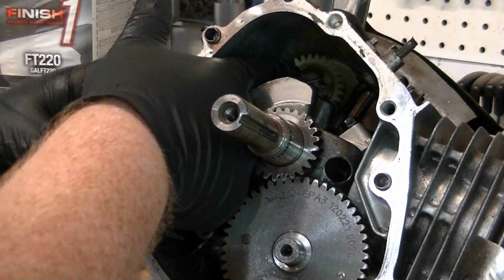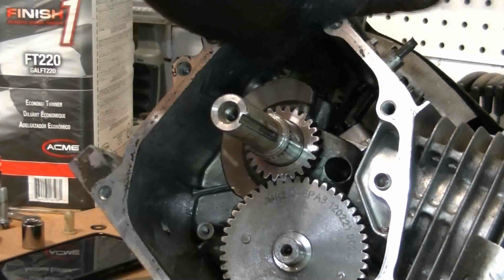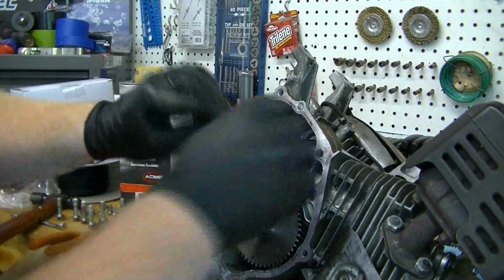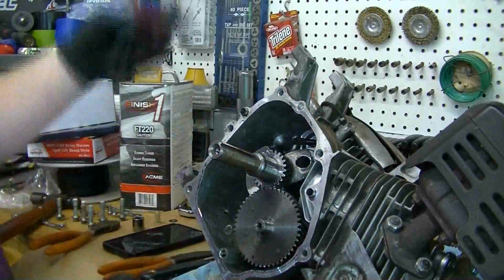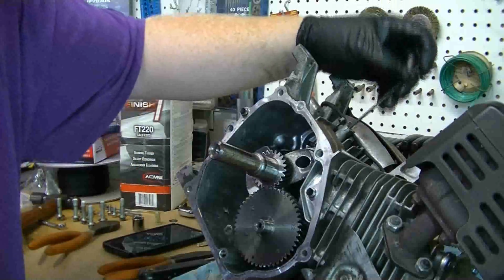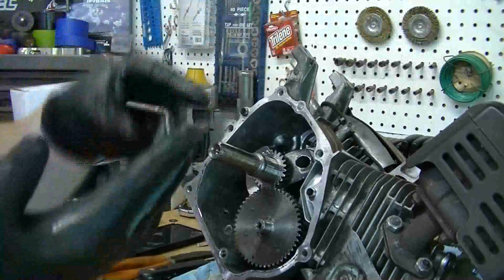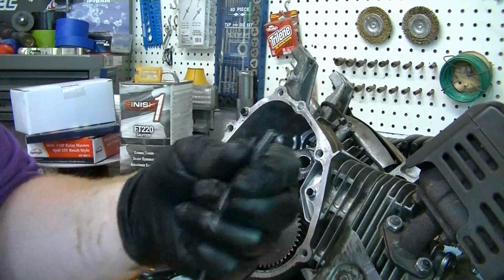Now I can see in there to see that little pin, and there's an opening on one side of it you need to basically just bend out. Okay, we got that top cut off. Now we should be able to have enough room to slide that down through there. Sometimes you got to take something to knock it down in there because of the burrs made from the cut. But now that's the governor arm that goes to the throttle linkage, and we've got that taken off.